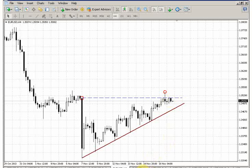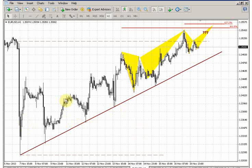On the hourly time frame chart, we have discussed this action to the upside and have drawn this butterfly that theoretically plays as a reversal pattern. The market has almost hit the 1618 extension, but here the market could form another, smaller butterfly, and if the market completes 127, then probably it will finally touch the 1618 extension of this butterfly.